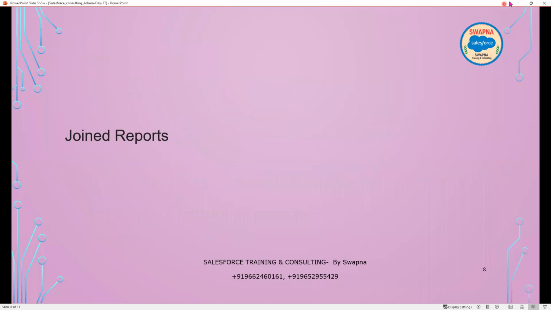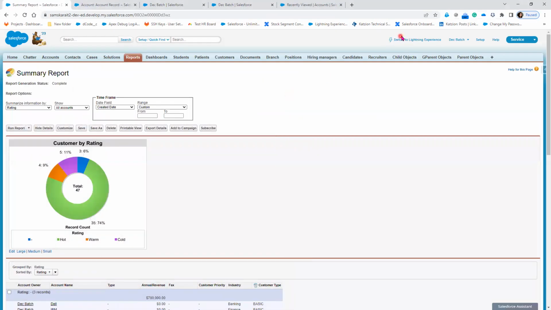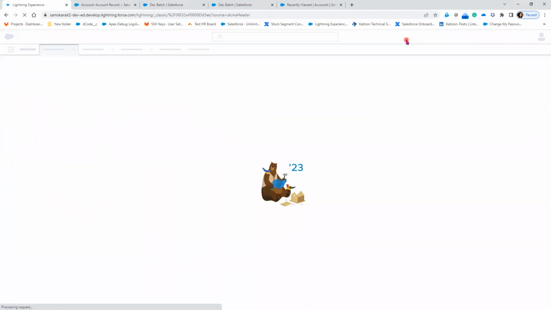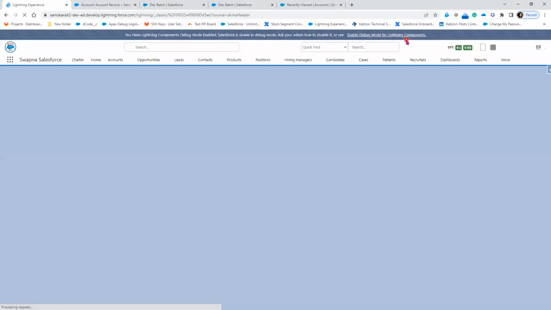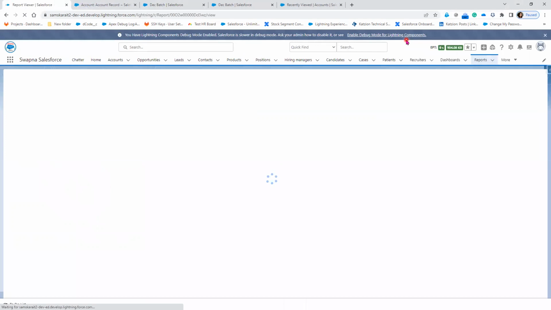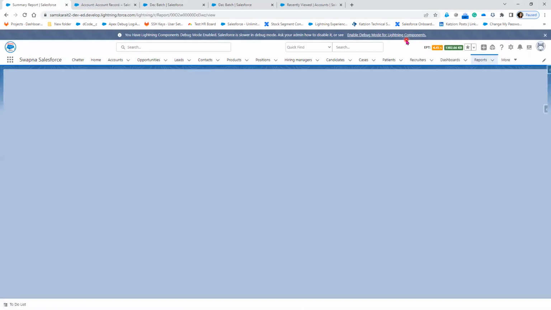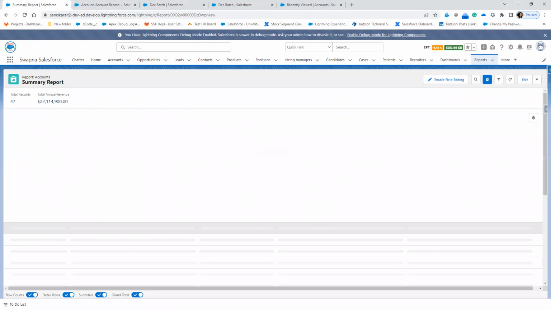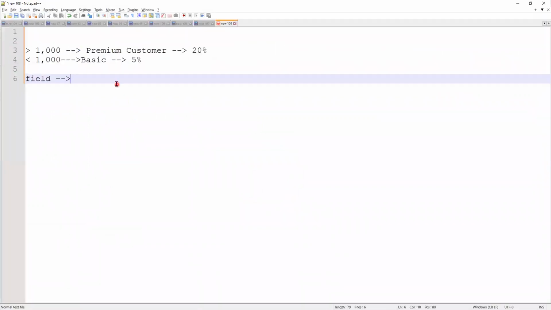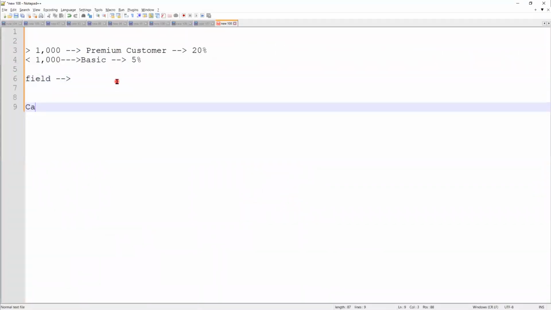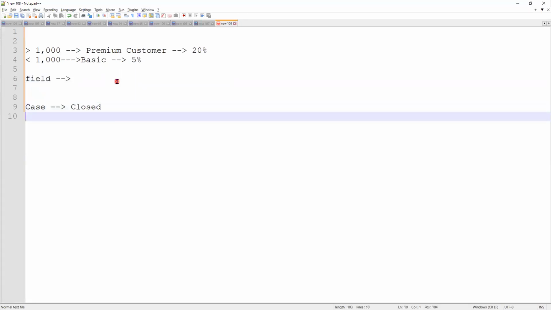Next one is a joined report. A joined report is also like, for example, you are creating multiple tabular reports. Let's assume that you are creating a tabular report for cases which are only closed. This is one report.